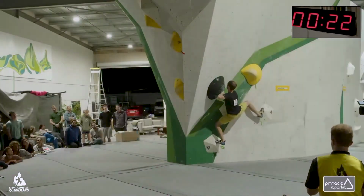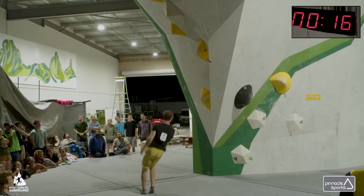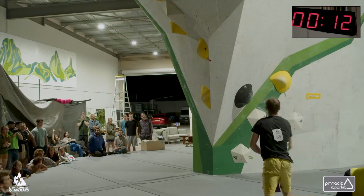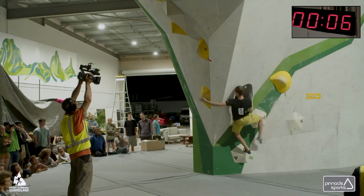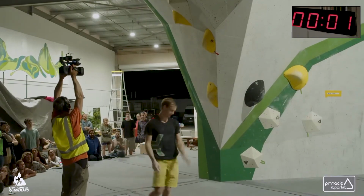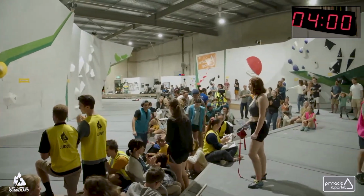And that's up to the judges. Oh, did Mia get established there? No, she just popped off. Come on, Al. There we go. Oh! That was so close. Now, tell me, he didn't get established on the zone there. Would he be awarded that zone? I don't think so. No, he wasn't stable. Well, that one seems to be a crowd pleaser. We'll look forward to seeing some further attempts on that one as well.